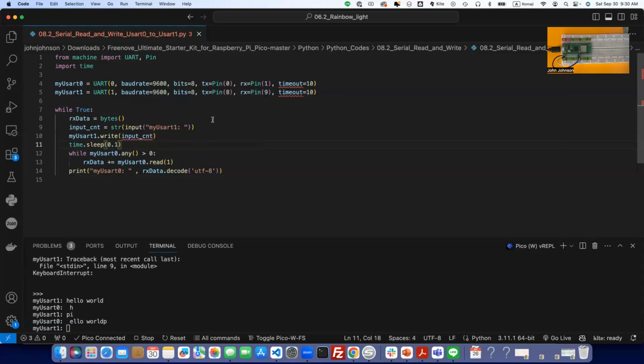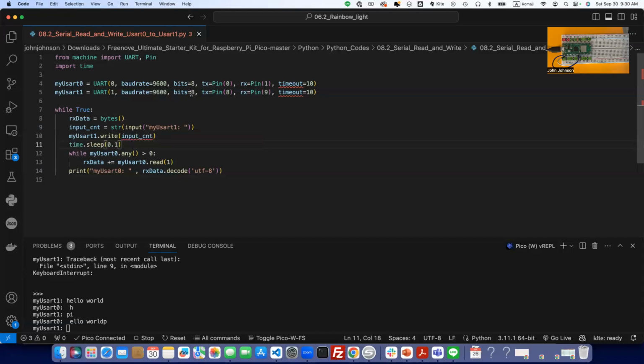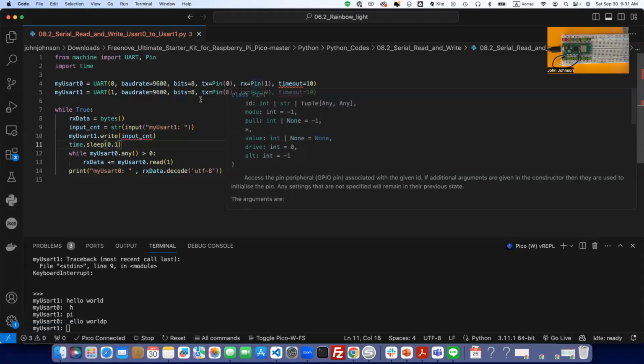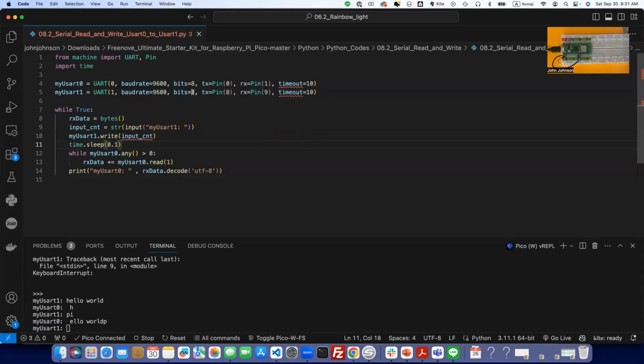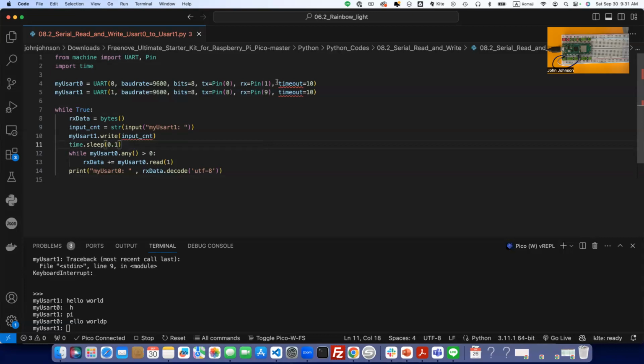But anyway, just understand that all we're doing here is we're transmitting from this thing they're calling USART1, the UART1, to 0. All they're doing is they're pulling in a string and breaking it down into bits. It's going to transmit 8 bits at a time. It sends it 1 bit at a time in serial, but it's going to be doing 8 in a unit. So it's sending it from our pin 8 over here to pin 1.